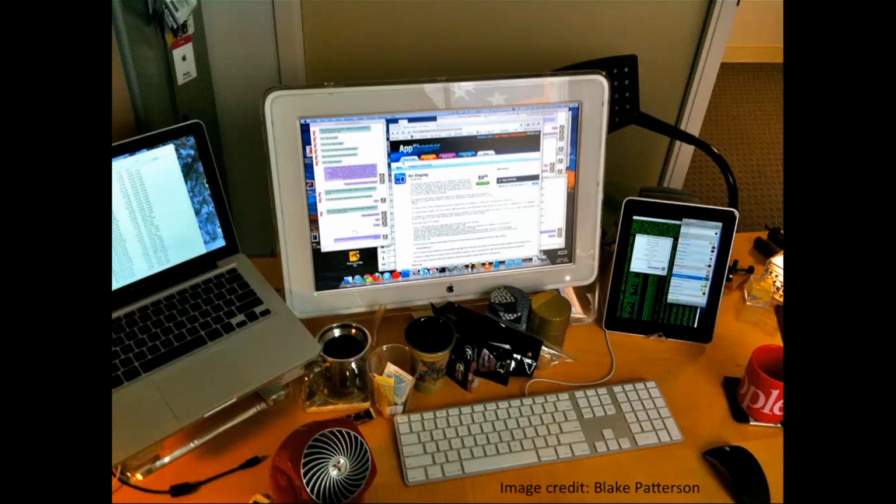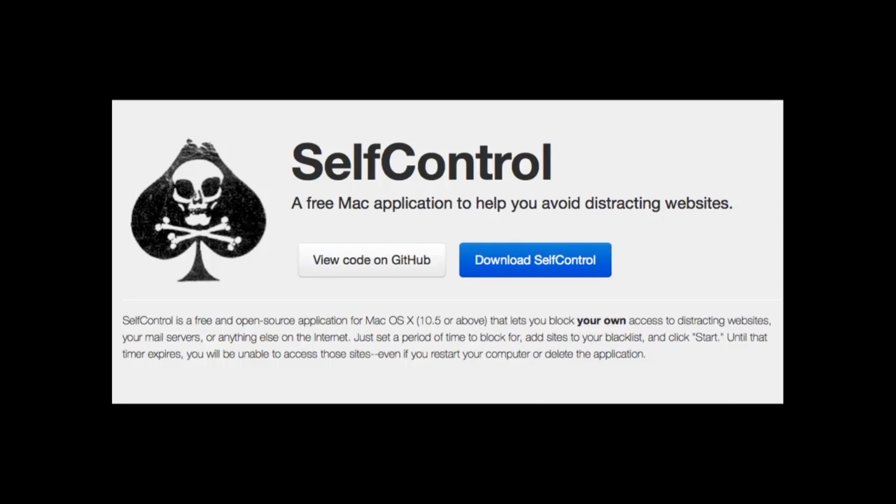Okay, I'm almost done. This is Self-Control. I just learned about this yesterday. It's an application that forces you to avoid distracting websites when you're working on your computer. So you tell it which sites to block and how long to block them for.